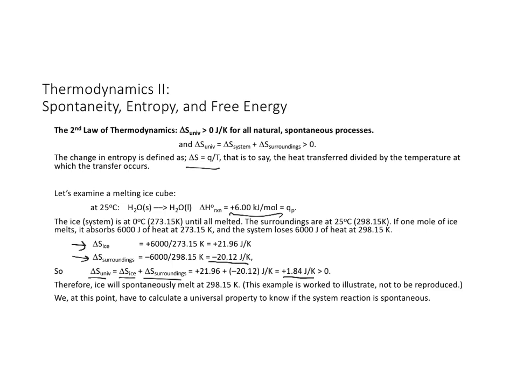Now, this example is worked out to illustrate and not to be reproduced. I'm not going to ask you to do this at this level. So at this point we still have to calculate a universal property just to know if the system reaction is spontaneous. And as I said earlier, that is not going to work.